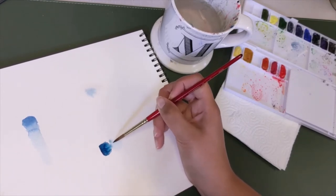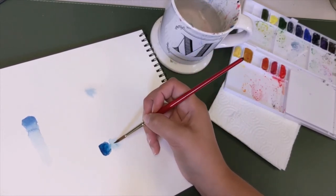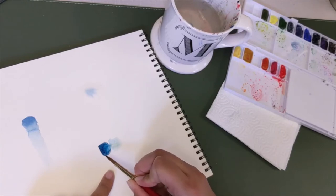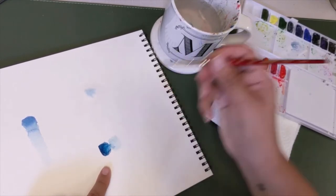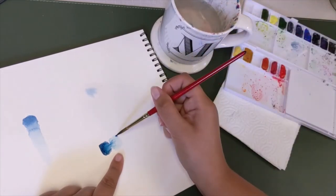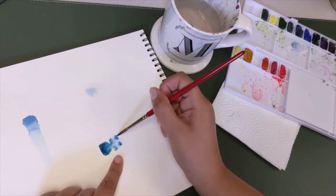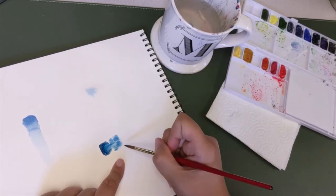Watch the color just explode into each other — this is a beautiful thing about watercolor that makes it so fun, the colors just really bleed into each other. This is how we work on blending with wet on wet, using water and doing this poking technique. You can see how the water kind of drips all the way over here just by poking it — you can see it dragging all the way out. If we want to add more color to this swatch, we grab some more blue and the color bleeds again on this side. This can add some texture in our future paintings, some shadowing. I just do this poking motion and it'll spread your water across the page.